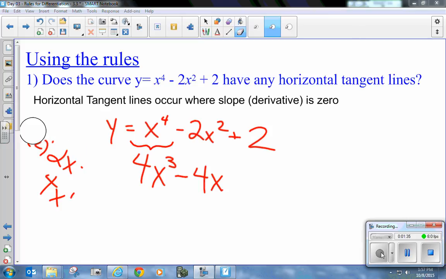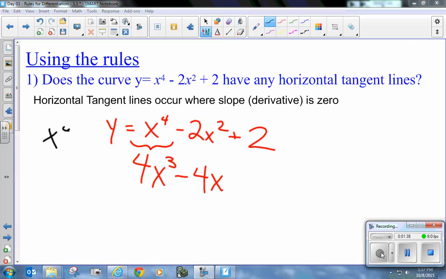Because to do the lead term, if we have an x to the fourth, we talk about this 3 right here. This is technically a 1x to the fourth. I bring this down and I multiply the front by my exponent. 4 times 1 is 4. And then I always, when I'm done with that, have to subtract 1 from the exponent. 4 minus 1, that's where I get my 3. Always, always.